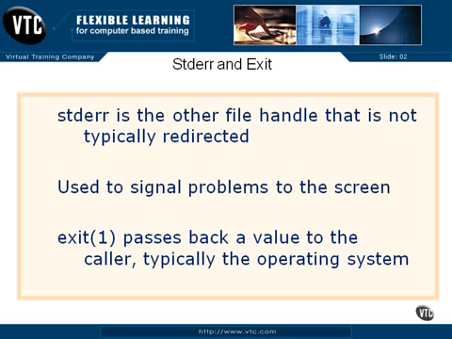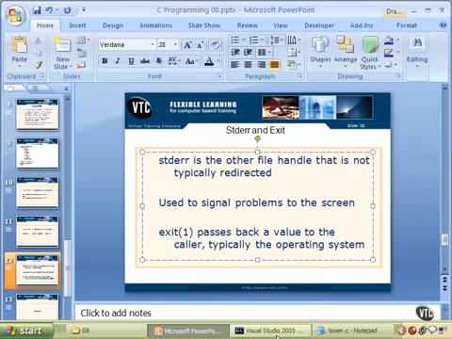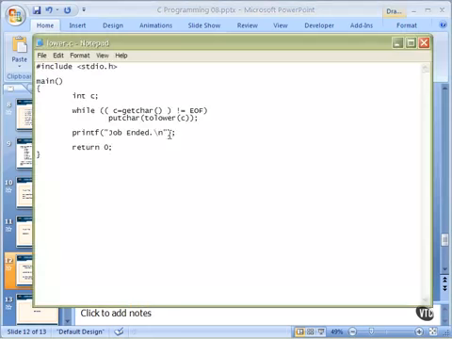Let's take a look at a little piece of code. Remember we had lower.c, and all that it did was take in information from a file if there was a redirect done or from the screen, and it would lowercase that text and put it out. Pretty simple job. So what we have added is that we're going to say that the job has ended. And just to give a little note to the operator that we've processed the file, done what we're supposed to do, and now it's over. And then we will return 0.